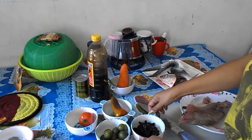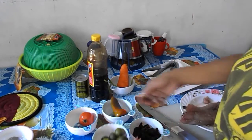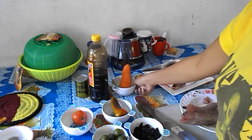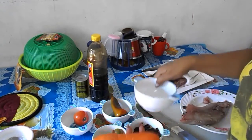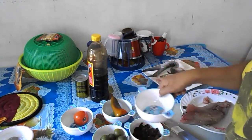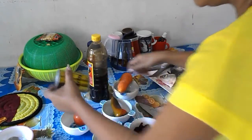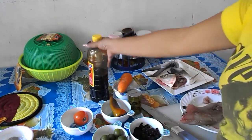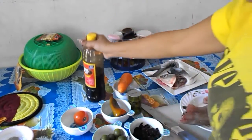And then we have the ingredients: this is raisin, lemon, tomato, and this is carrots. You remove the skin and chunk it into small pieces. And then this is green peas, and then soy sauce.